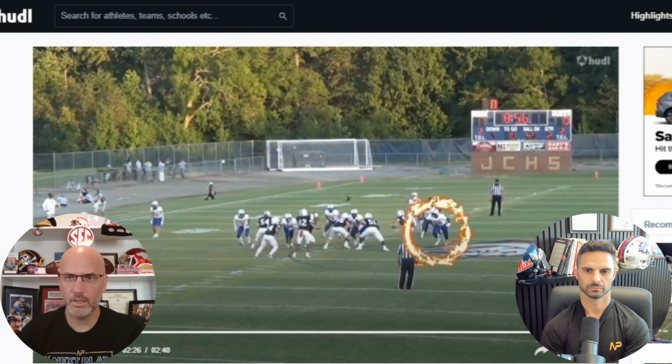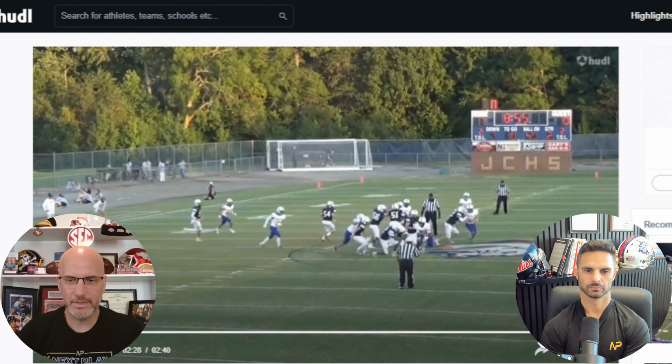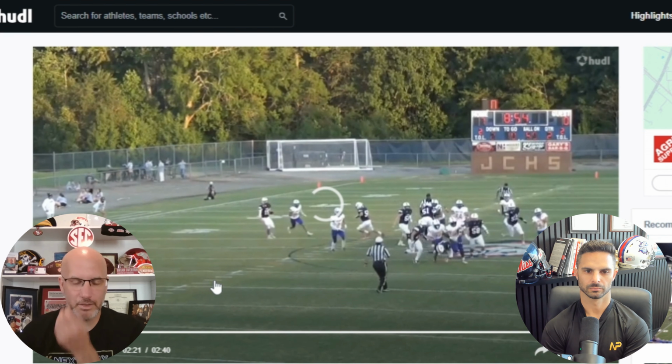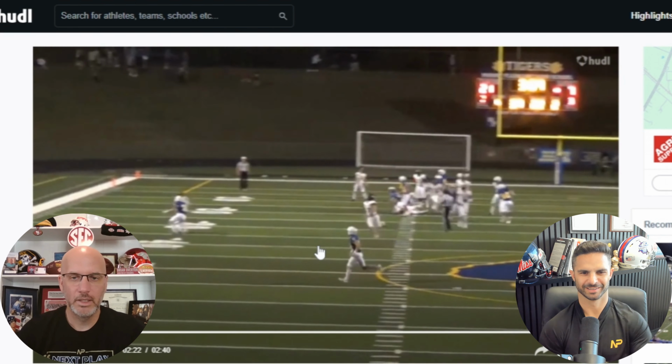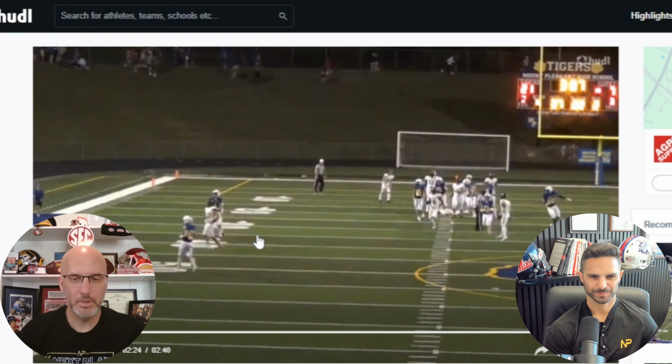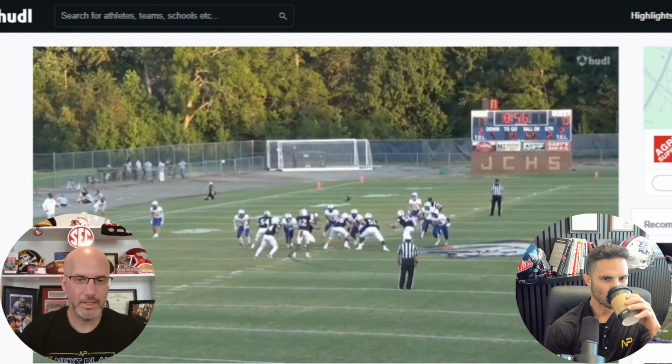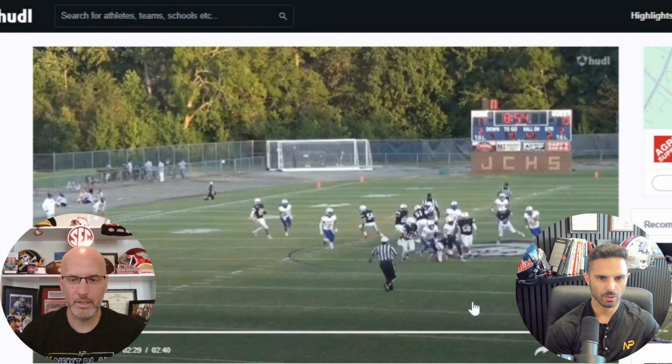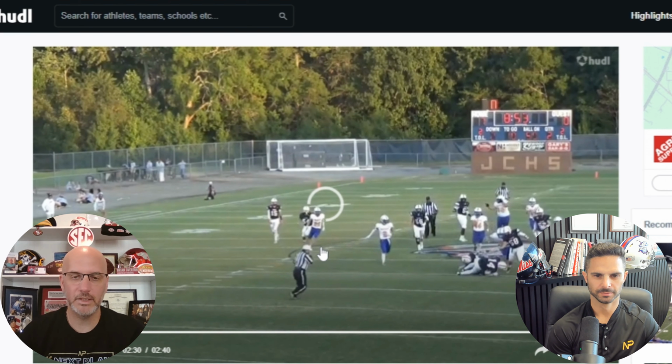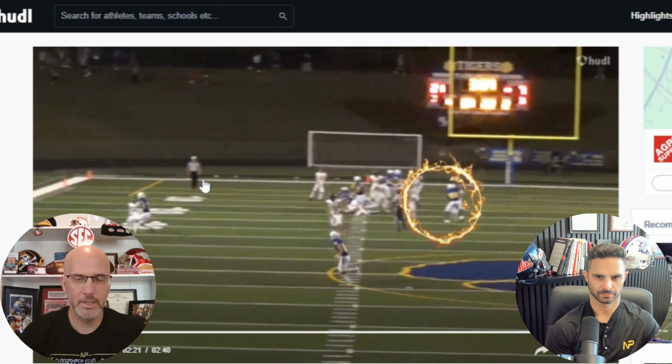So, on this play here, I'm going to let it run. It happens pretty quickly, but it looks like the snap. I need to rewind it a couple times for everybody to get the full picture. It looks like he hits himself in the leg, which makes it more impressive. But this kid's got his head up. It looks like he's surfing, a surf technique, so he's probably got the quarterback on this play.